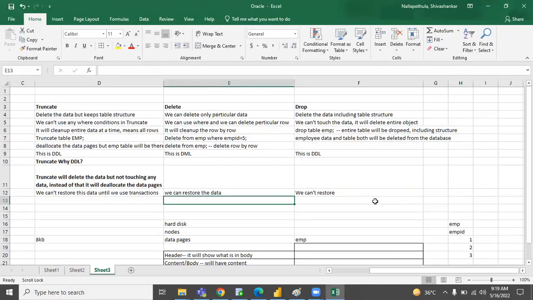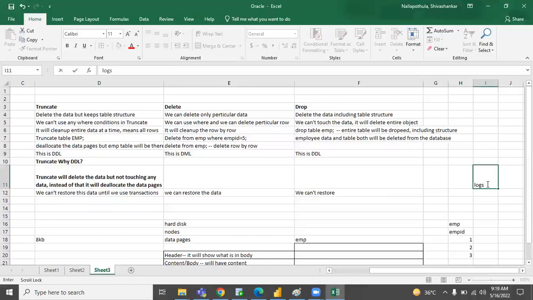When we create one database, it will also create one log file. Logs also will be there. Suppose I am doing any transaction on any table, the deleted data or history data will be saved in log files. Logs means, how can I say, it's like a recycle bin. So every data will be stored in logs.